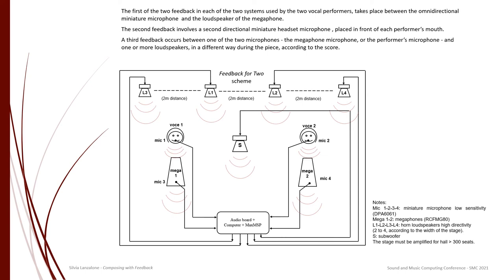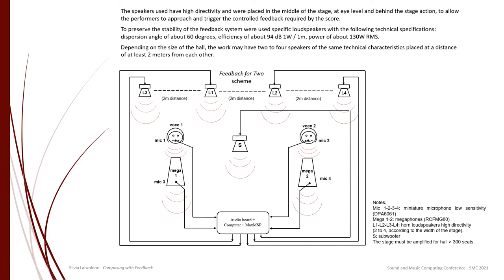The second feedback involves a second directional miniature headset microphone placed in front of each performer's mouth. A third feedback occurs between one of the two microphones, the megaphone microphone or the performer's microphone, and one or more loudspeakers in a different way during the piece, according to the score. The speakers contribute to the activation of the feedback and have the function of spreading the sound in the hall, so the work is self-sufficient in terms of its diffusion in the listening space.